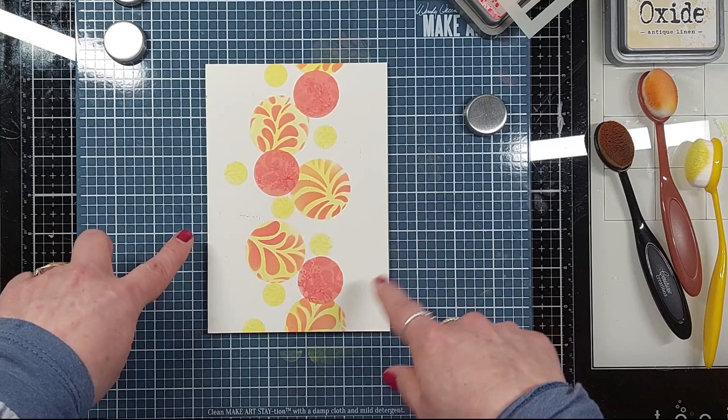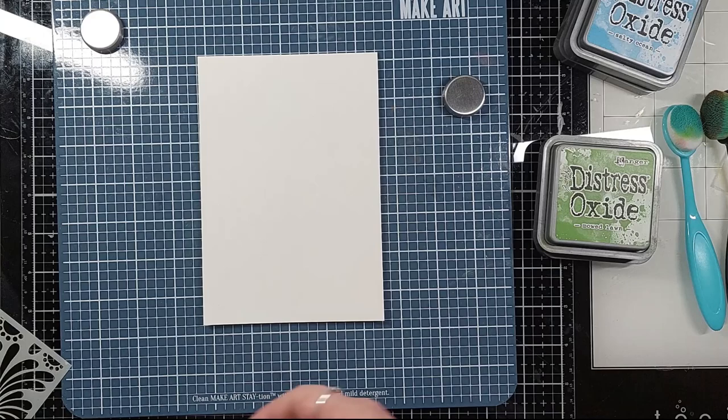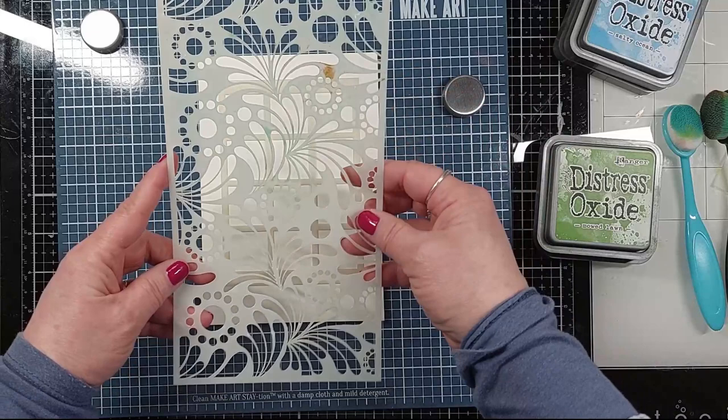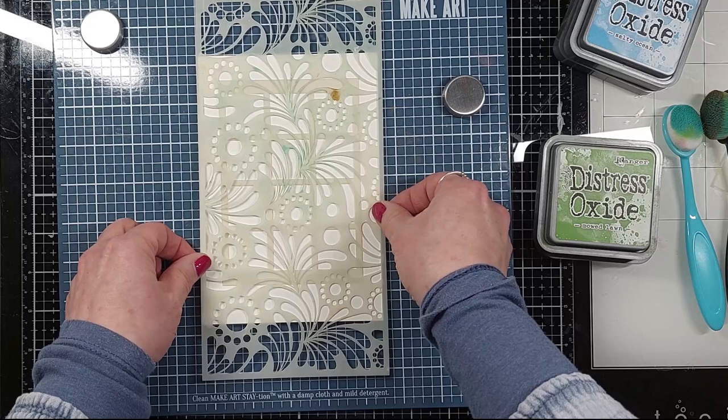Okay, for the second background I'm going to do, I'm still sticking to the Queen Bee templates, and I'm going to use the square one on here, and I'm using the Inkables Fern Flourish. I'm just going to stick that on the top there.